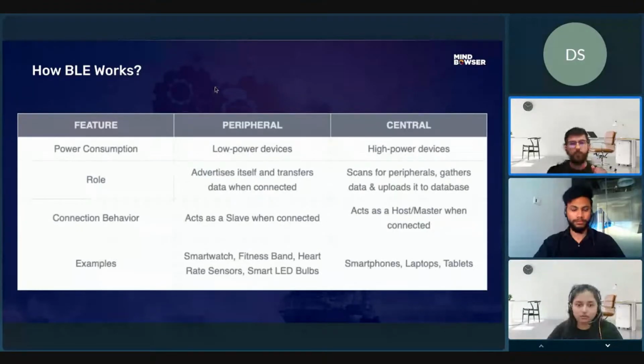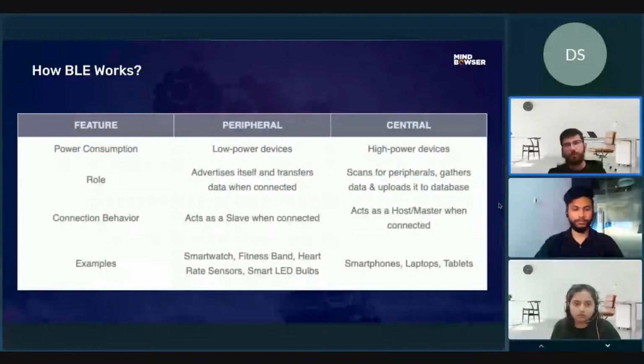Peripheral devices are typically low power devices, while central devices are typically high powered devices. After the connection is established, the peripheral device acts as a slave, while the central device acts as a host or master.